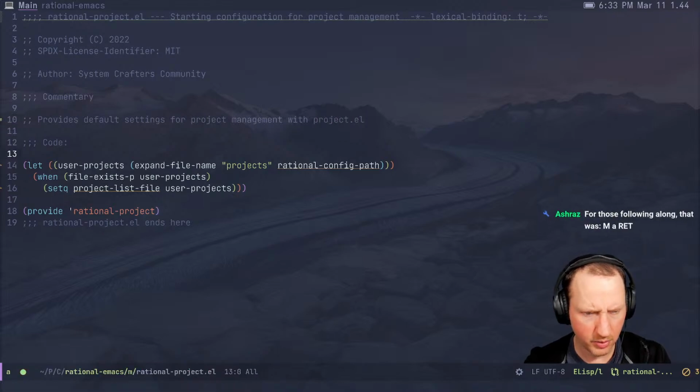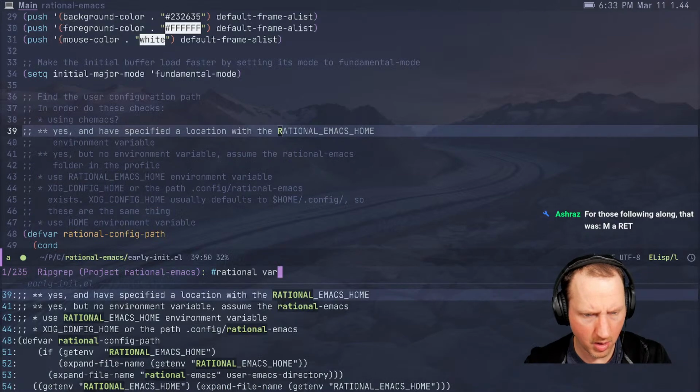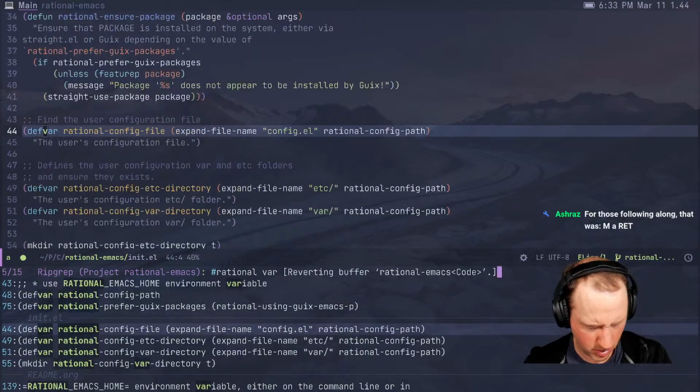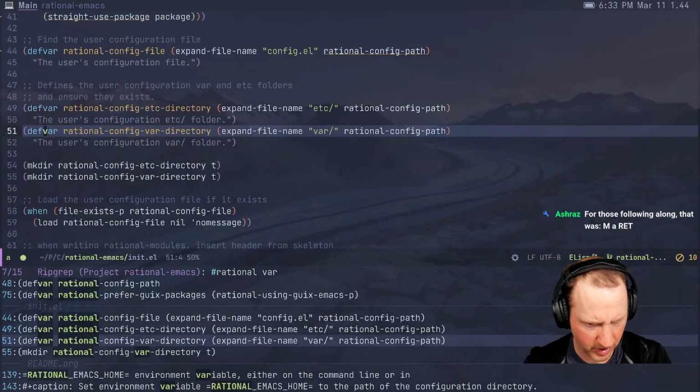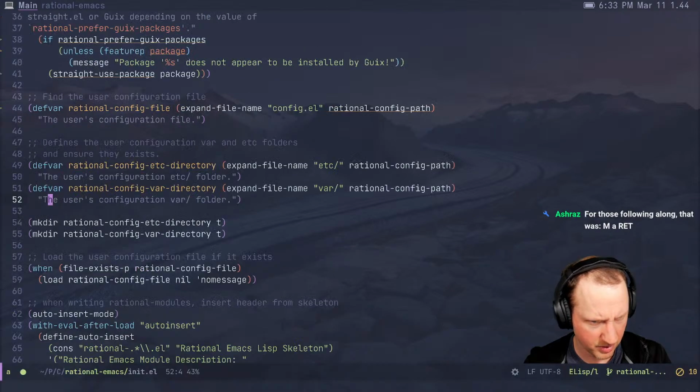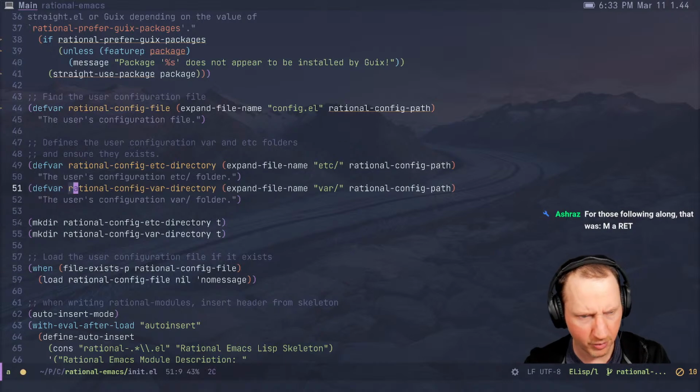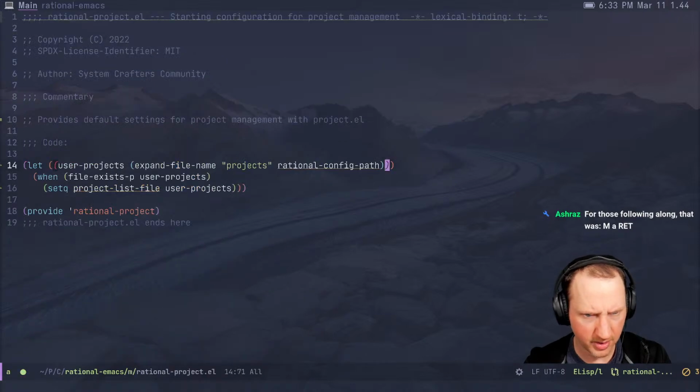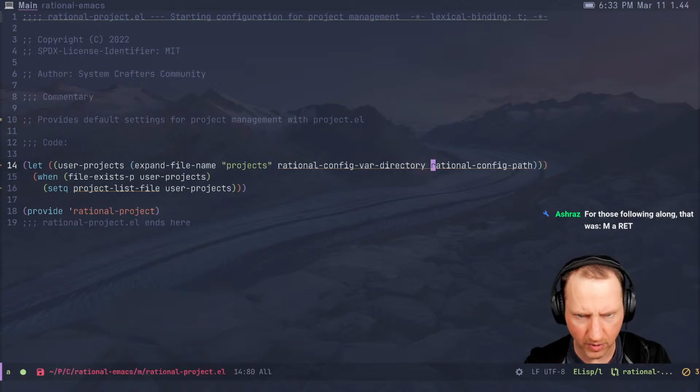And here we can use the rational config var directory. Do we have functions for making that easier? That's okay. We don't really need to have that per se. So we'll go back to the other location. Instead of rational config path, we'll use the var path instead.